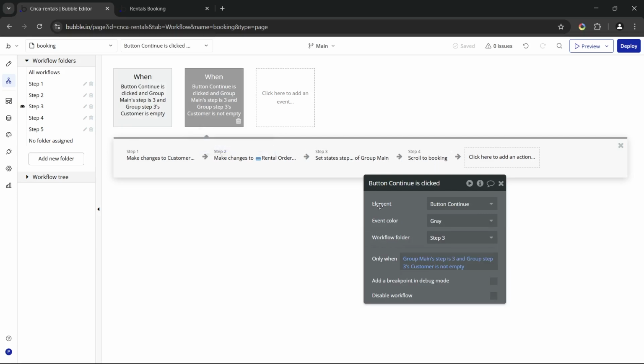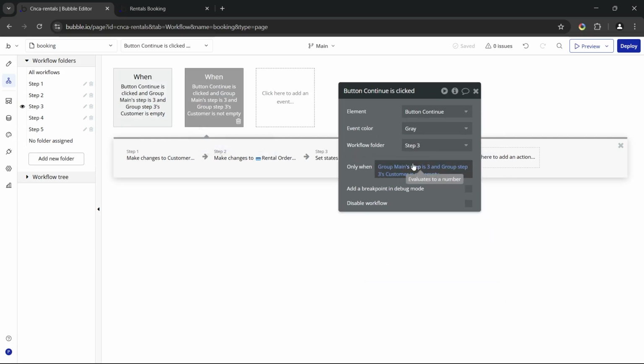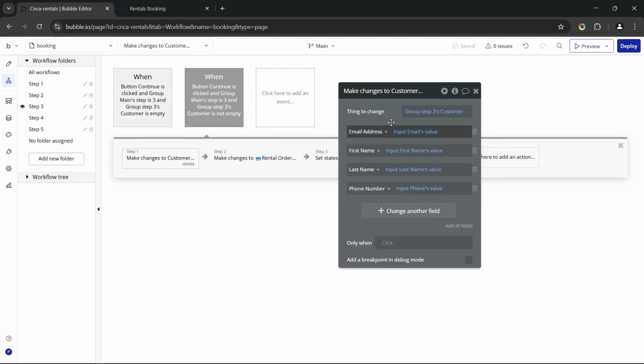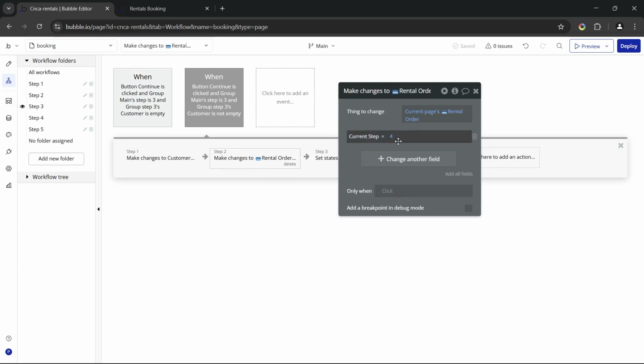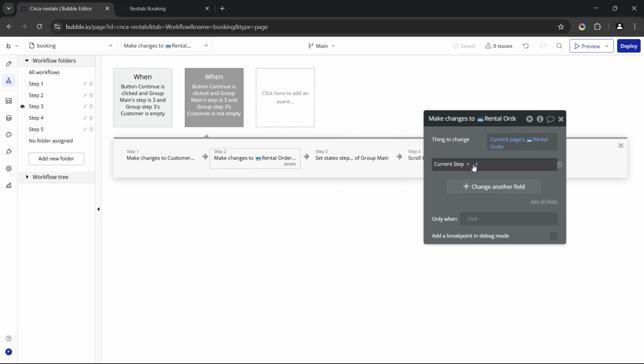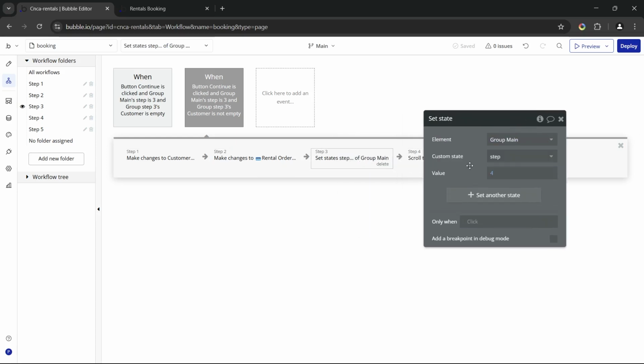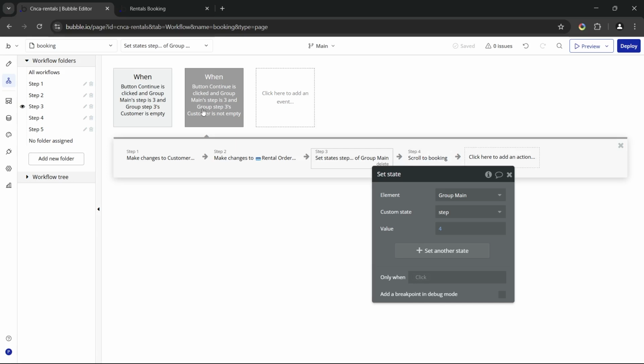This other version is if there's already a customer associated and maybe the user's just changing the details. Maybe they mistyped the name or the email. So we're going to modify that record and save all of those details. We don't need to do the relationships anymore because they're already there. But we do want to make sure that we update the state here, or this step value, as well as the custom state to keep them moving forward.